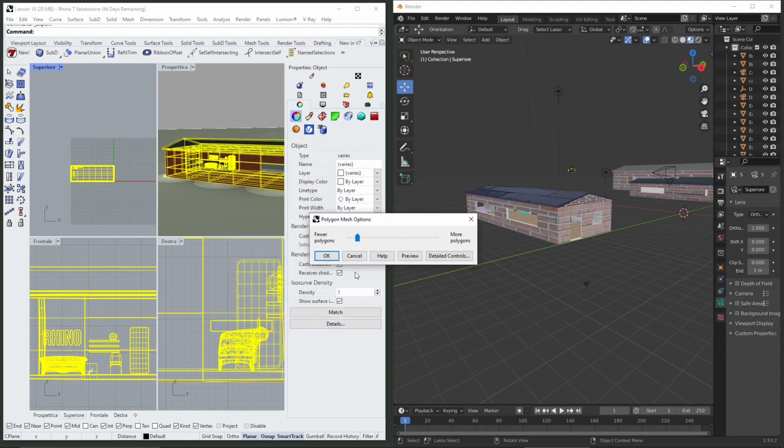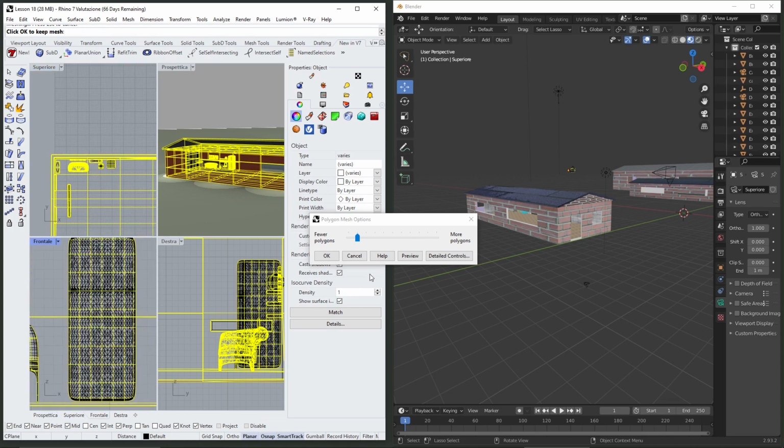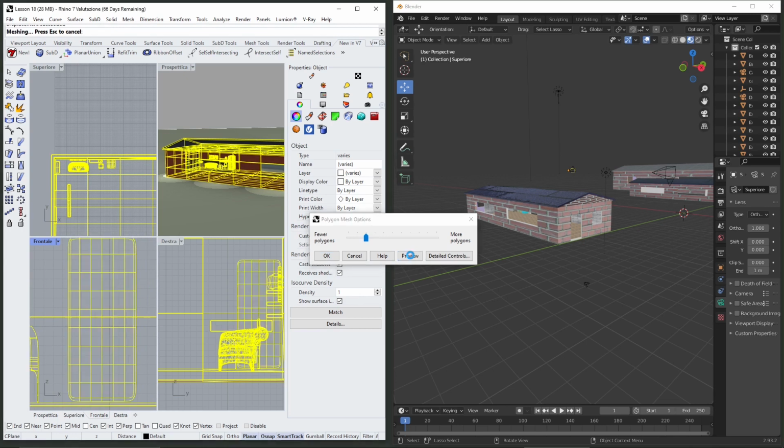And so if you say okay, you just need to activate the preview here and decide how many polygons you want to create from your NURBS objects. So if you create more polygons, your objects will look smoother and more curvy because they have more polygons. So you can increase this and you will increase the quality definitely and the number of polygons, but also the size.